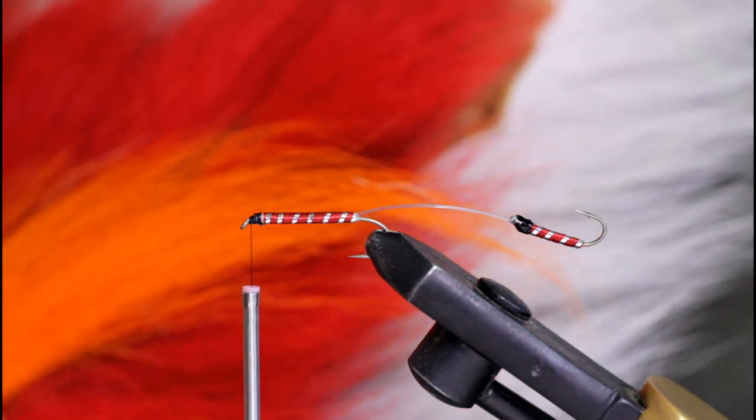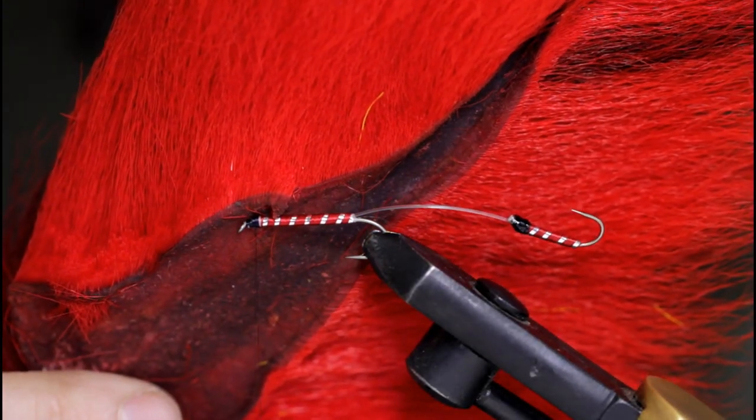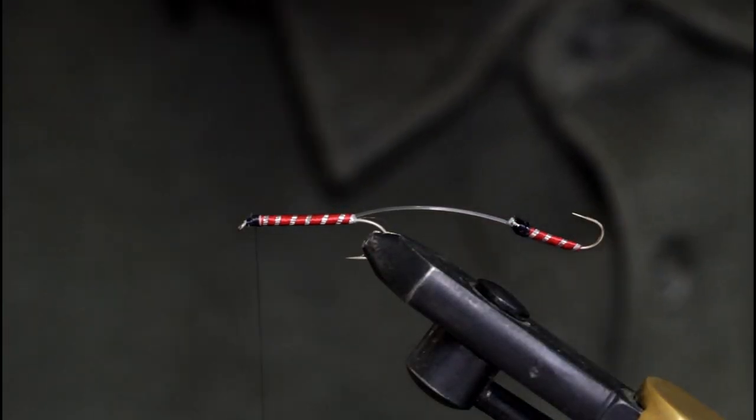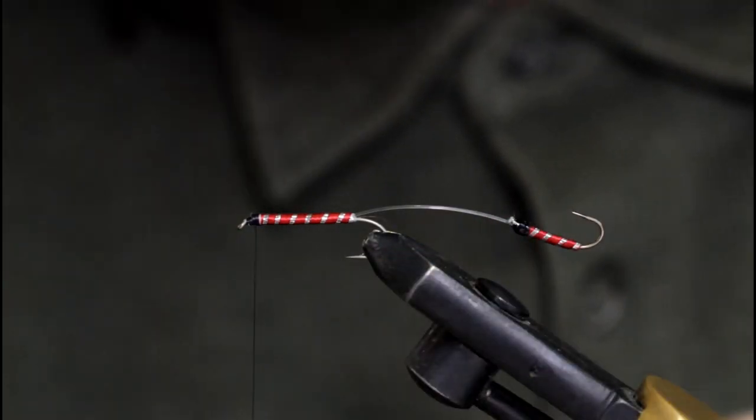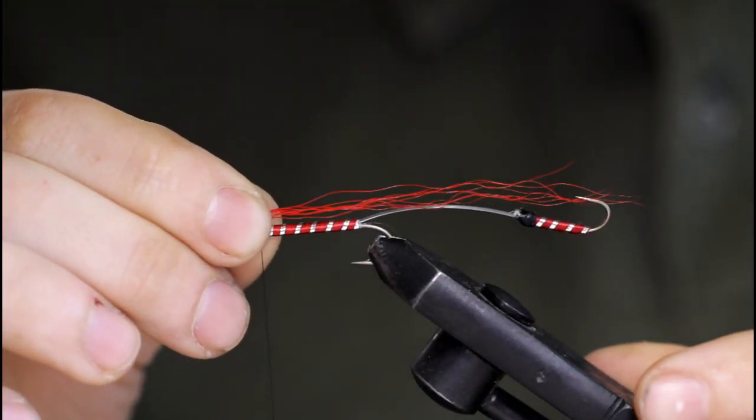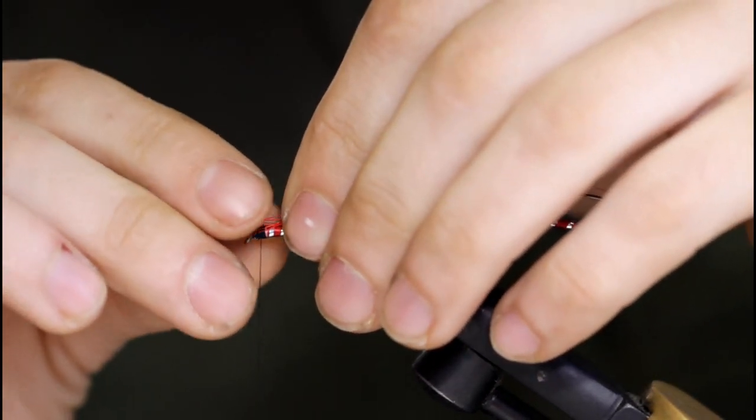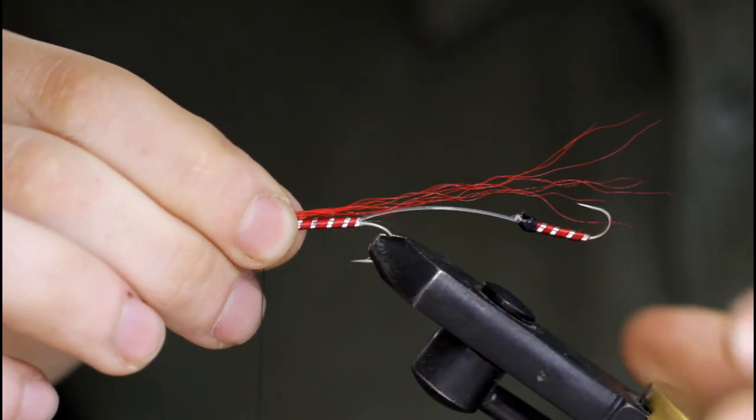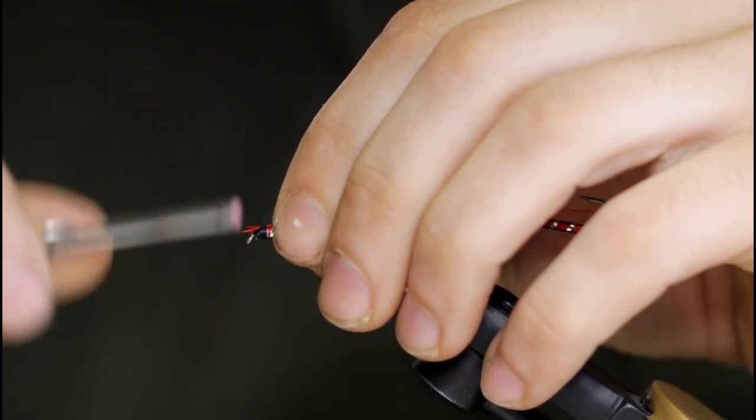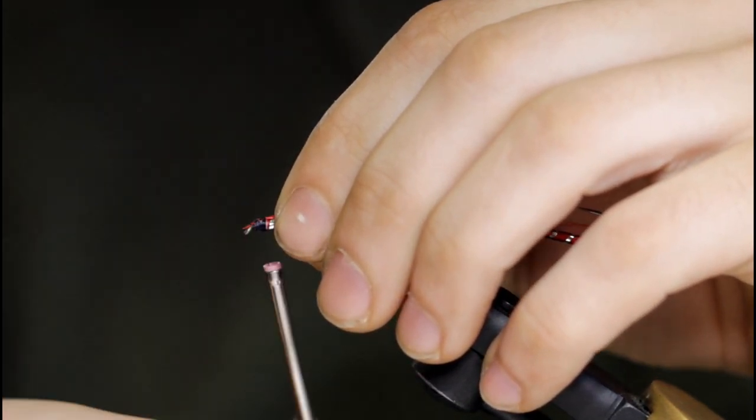So now I'm going to grab my bucktail and start tying that in. It's going to be red, white, orange, black. So I'm going to start with red and I'm going to use hair from the insides right here. So I'm going to pull out all the stray hairs and fuzzies from the bottom and get a small sparse clump that's roughly the same length. All right, so I'm going to take this and I'm going to set it on top. I've already got the thread where I want it to be, all the way at the back. So I'm going to take a few loose wraps forward like this. See how I do this? Loose wraps and forward, forward, forward. And I still haven't pulled it tight.